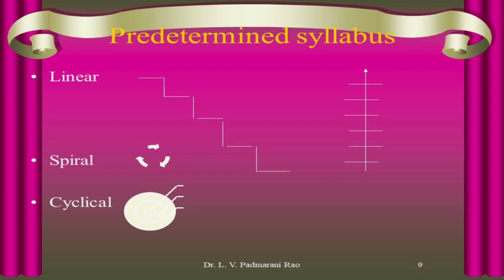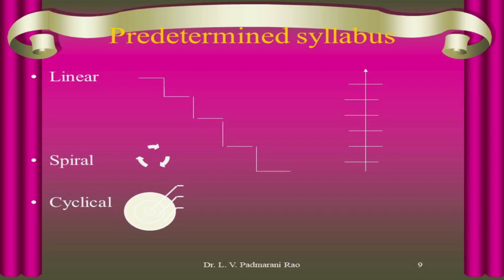the classroom. The predetermined syllabus, therefore, can be structured as a linear, as you could see in the steps, or maybe a straight line. The linear is you teach one, you test them and go to the higher level. Then teach that, test them and go to the higher level. Teach that, test them. And you keep on following a ladder in the linear method. Or many a times it could be a straight upward line where you teach to a certain level, test them, and then teach the next level, and then the third, and then the fourth, and you keep on moving up. So it could be a linear one.